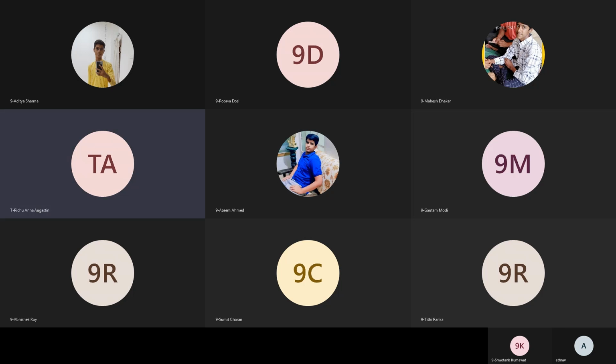Some plants are pollinated by birds, which is known as ornithophily. Example Bignonia and Canna. There are some birds which travel from flower to flower. So that pollination is known as ornithophily. Example is Bignonia and Canna. Please write these examples in the exam if asked, or if not asked also, you can write. Examples are important everywhere. So you can write even if it is not asked, please write the example.